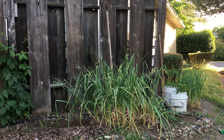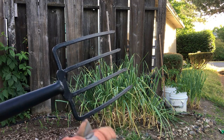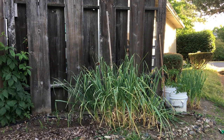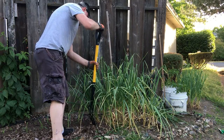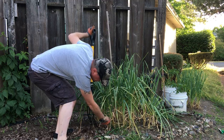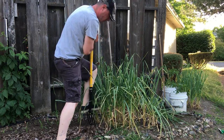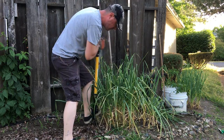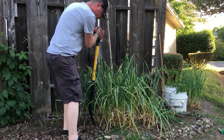First thing we're gonna do is take our garden fork and go around and loosen this up all around the side there so that we can pull them out nice and easy. Just back 5 or 6 inches outside of the stalk of the plants. Fork in. Loosen up that soil.